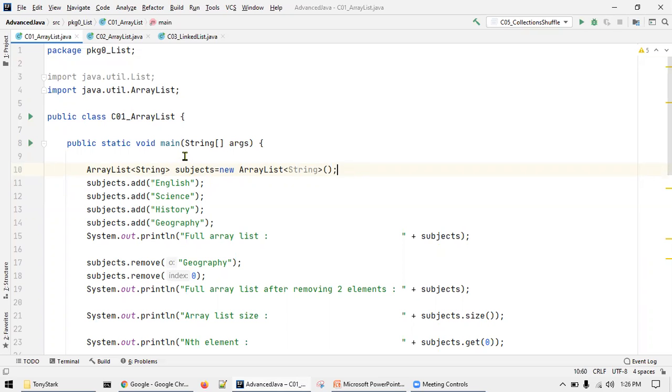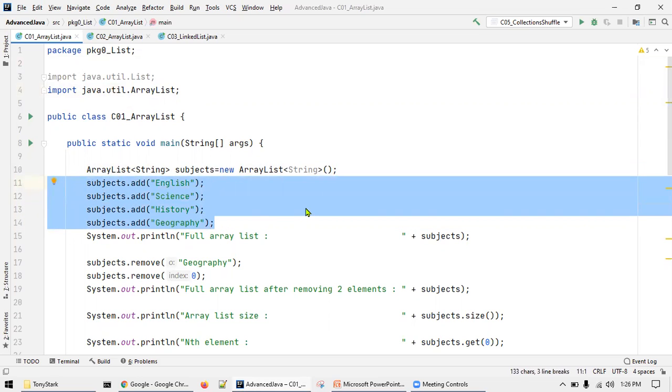Now this looks similar to an array, but if you see here, when I define the ArrayList, I have not specified any size. Why? Because I need not specify the size, since the size is dynamic. This ArrayList is a class in the utility package, in the collection framework. It is a ready-made class, so it has certain ready-made methods which we can reuse. Now if you see, dot add: here I have started adding elements into the string ArrayList. Basically you can consider this as filling the array.